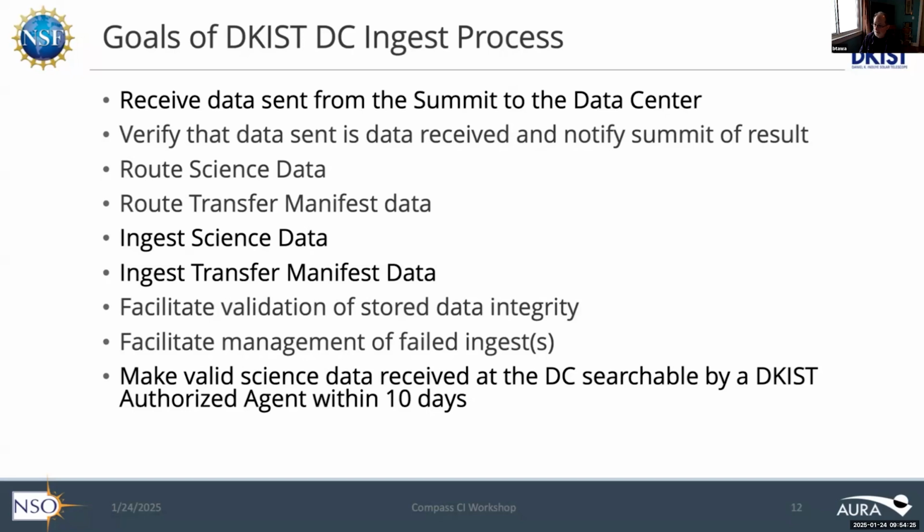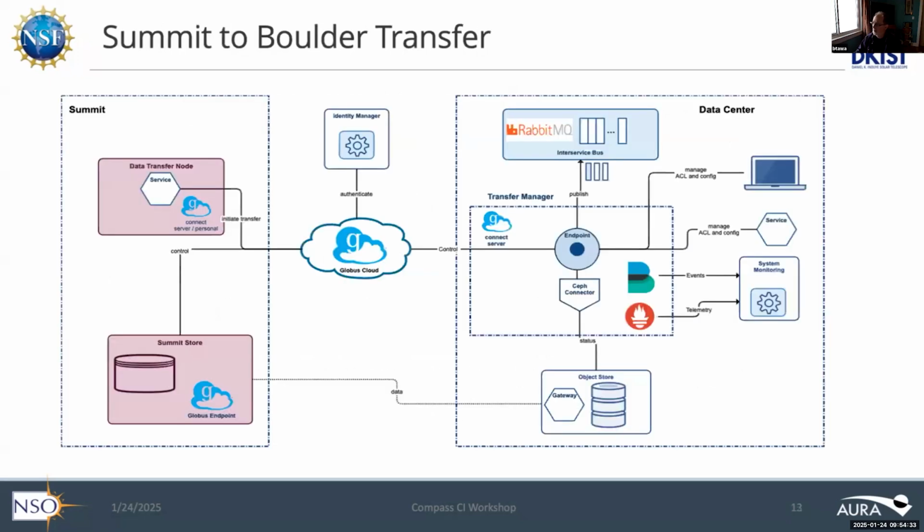Our task is to make valid science data received at the data center searchable by an authorized agent within 10 days. So what happens? At the summit, there's a transfer node, which initiates the transfer. Again, Globus takes care of the transfer. We have an endpoint down in Boulder at the data center.